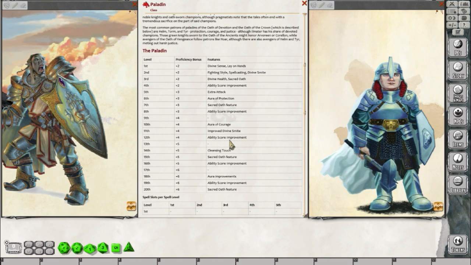So, when you play a Paladin or any other class in 5e, you're going to get to add some special flavor to it, or add like a subclass to it. And they're called archetypes in 5th edition. Now, for the Paladin, they're called Sacred Oaths. And you're going to get to choose your Sacred Oath or your extra flavor at level 3.